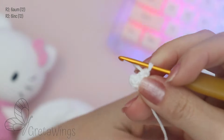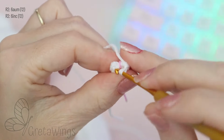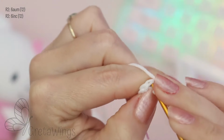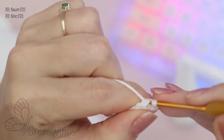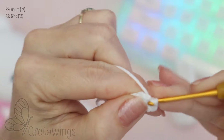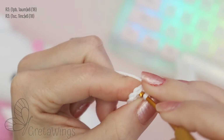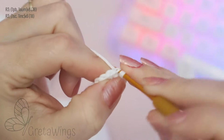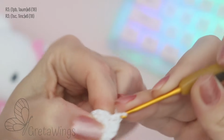Put some mark if you think that is necessary because we will continue working in a spiral, and on round 2 we will make 6 increases: 1 single crochet, 1 more in the same base, and we already have the first increase. We will continue doing increases all round and we will finish this round with 12 points. On round 3 we will start with 1 single crochet and in the next point 1 increase. And we will continue repeating exactly the same all round. We will finish with 18 points.